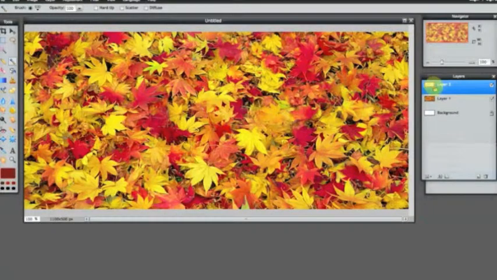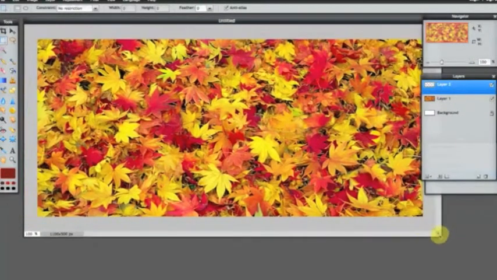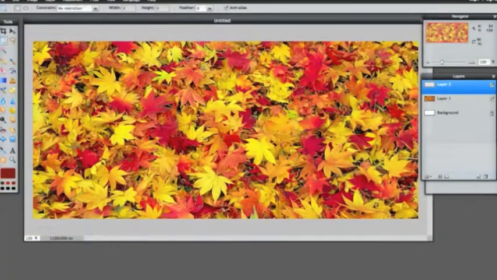So while I'm selected on this new layer, I'm going to click the marquee tool, which is again that square. It's the blue outline square, not the dark one on top. Click on that, and I'm going to make a selection somewhere just in the center, for example, from left to right. So I can click and drag, make some space for myself. I just clicked and dragged on this corner, and I'm going to make some space maybe here, click and drag. So you see what it is? I clicked and dragged, but I left some space at the top and the bottom.